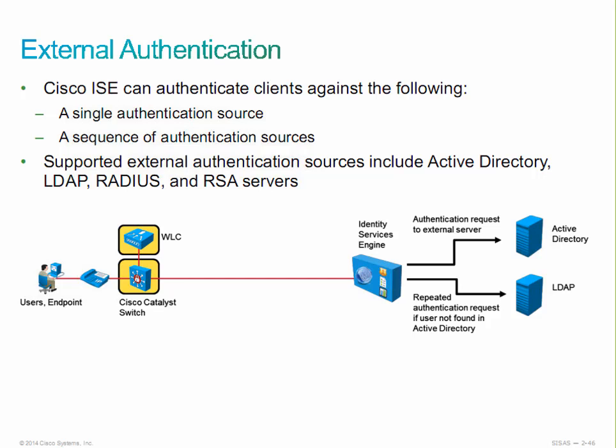It allows ISE to identify this external identity source, and then we can provide redundant identity sources as well for failover, and then we can authenticate our clients against these different identity sources, whether we identify a single source or we specify multiple sources in a sequence. Like I said, there are essentially 4 different sources that we can reference: Active Directory, LDAP, Radius, and Secure RSA.